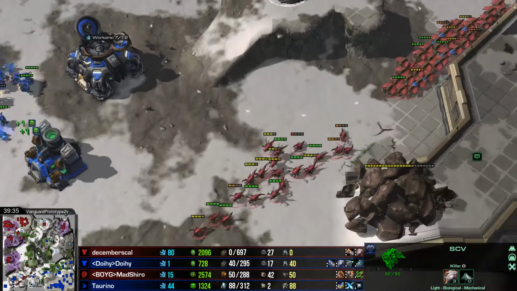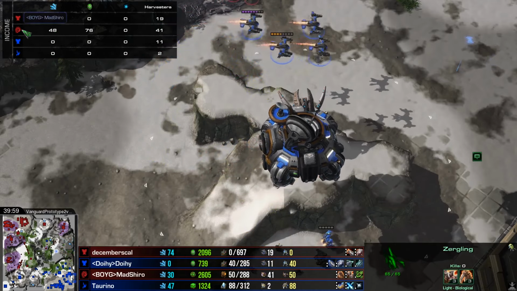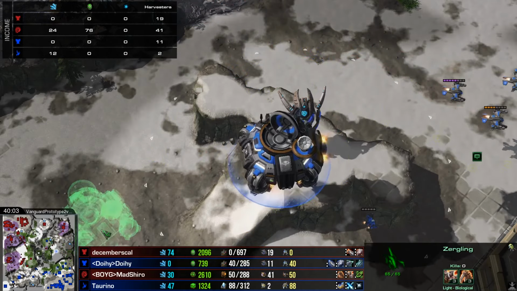Yeah, we got a lot of Zerglings to help out over here, and late game Zerglings are quite strong with the speed and adrenal glands. So very, very powerful moves here. Let's keep a note on the economy. Pretty much nobody has any economy. Mad Shiro is long distance mining in one place. That's his only economy. So this base is so important. I can't stress enough the main.